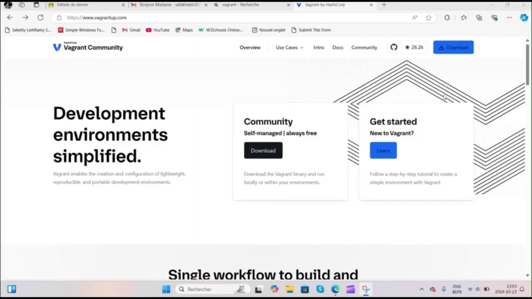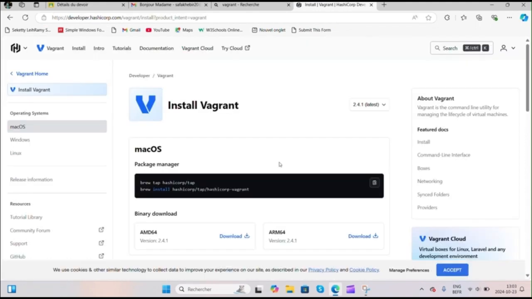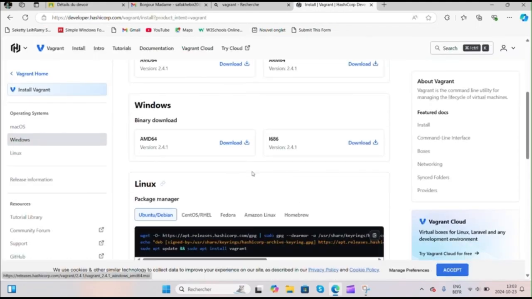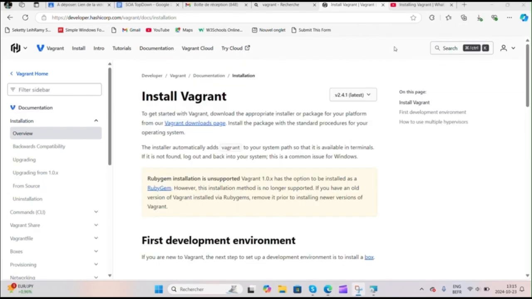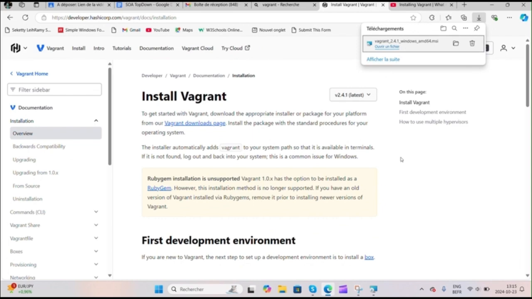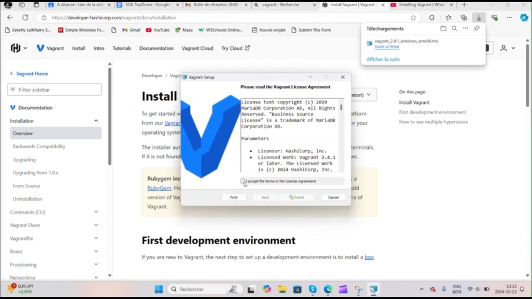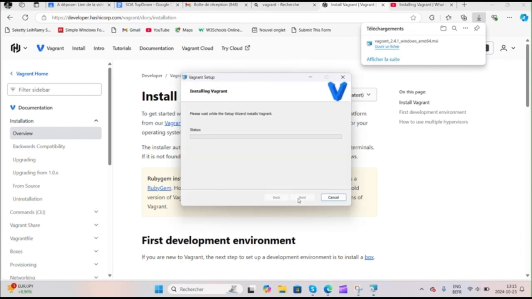The Vagrant installation steps. First of all, we open the website vagrantup.com, then download the Windows version of Vagrant. The file starts downloading. The file is done. Open it, so set up Vagrant.